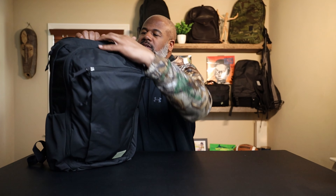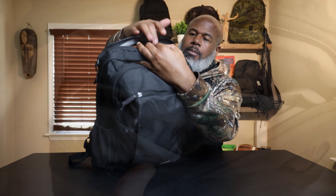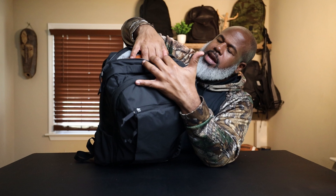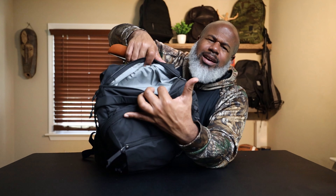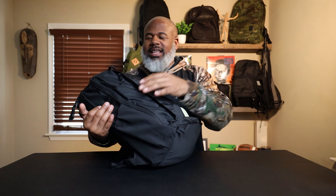The lining inside is 420d high-tenacity lining in light gray — I consider it high-vis for sure, and it feels really good. The back quick-access is part of the yoke system — they cleverly built it right into the back panel. Those are number 8 zippers. I have my sunglasses back there; I felt like they were protected. You could fit a cell phone, wallet, or keys in there easily.